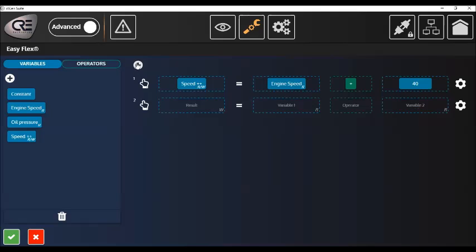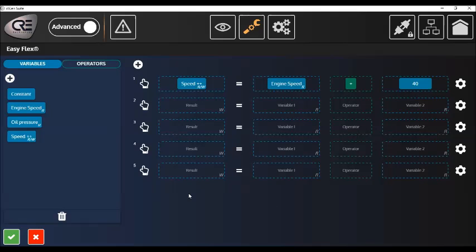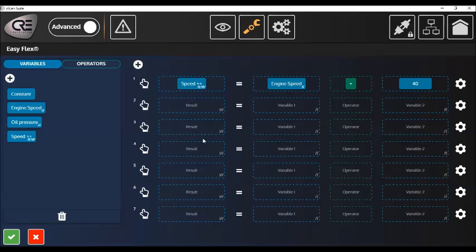Maximum, you can create 50 lines of programming. So you have a large capability to adapt your different products regarding the customer technical specification. The first line will be executed first, after the line number 2, number 3. Okay, so think about your program. You will start on line number 1.